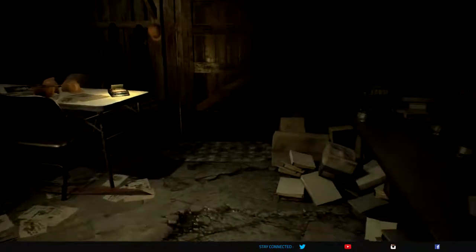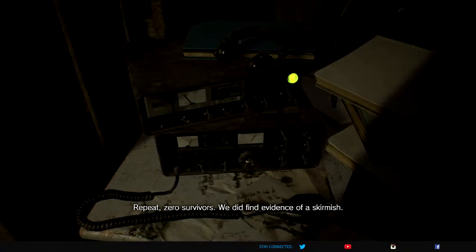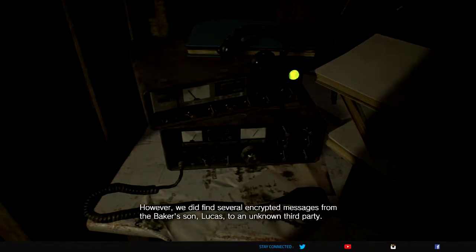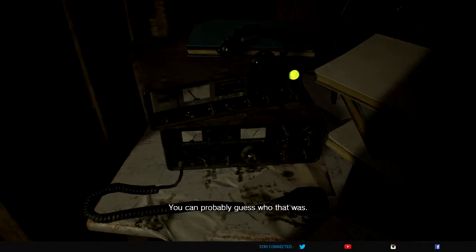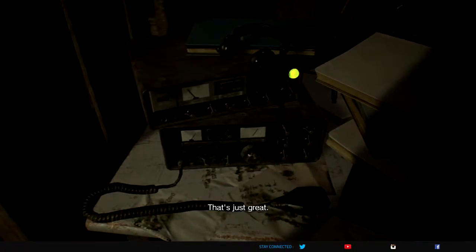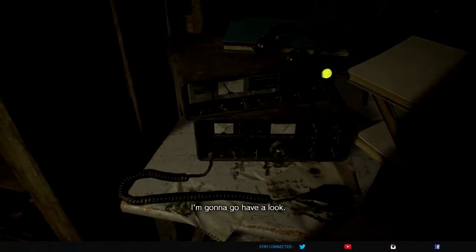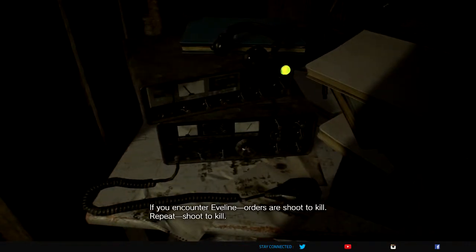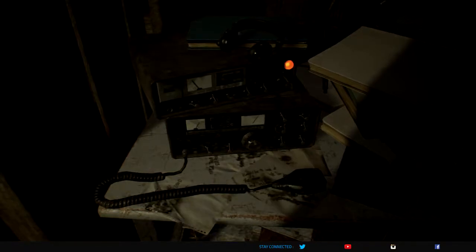Did you find anything? A thorough search of the Baker property revealed zero survivors. Repeat, zero survivors. We did find evidence of a skirmish. Evelyn? Negative. However, we did find several encrypted messages from the Baker's son, Lucas, to an unknown third party. That's just great. We've had reports he's in the abandoned mine south of the property. I'm gonna go have a look. Roger that. We'll meet you at those coordinates. If you encounter Evelyn, orders are shoot to kill. Repeat, shoot to kill. I shall.